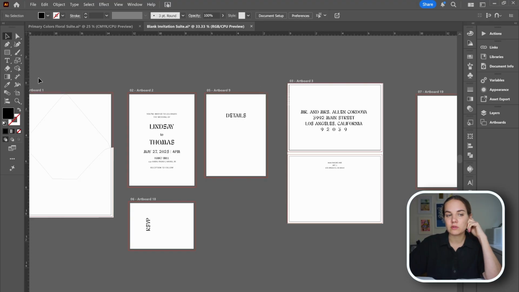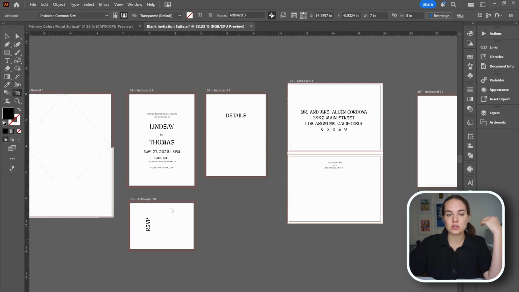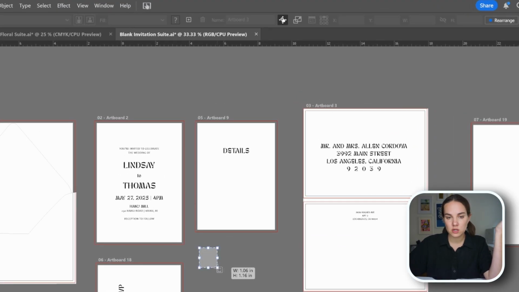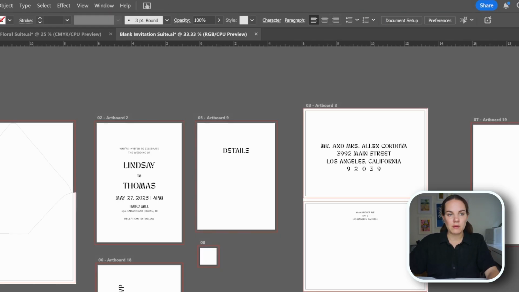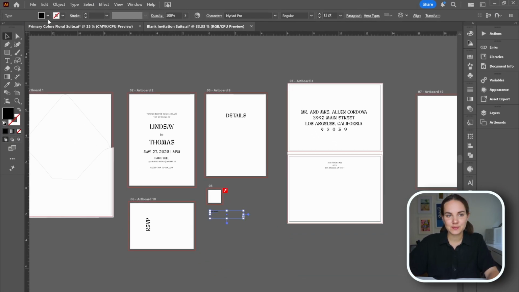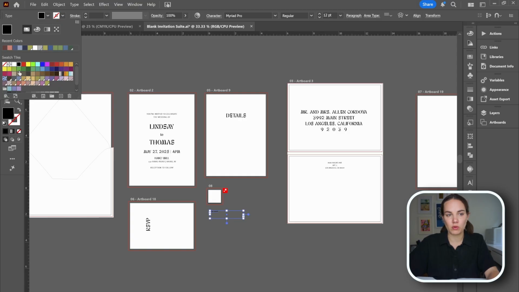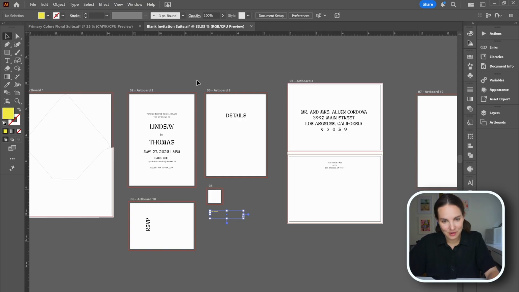If it's not something I use commonly, then I might just add a little note to myself about what that is. So this is like a 1 by 1. And I might just add a tiny little note here that's like wax seal. I like to make my notes bright yellow so that I can always see them, and then I lock them so that nothing's happening with them.